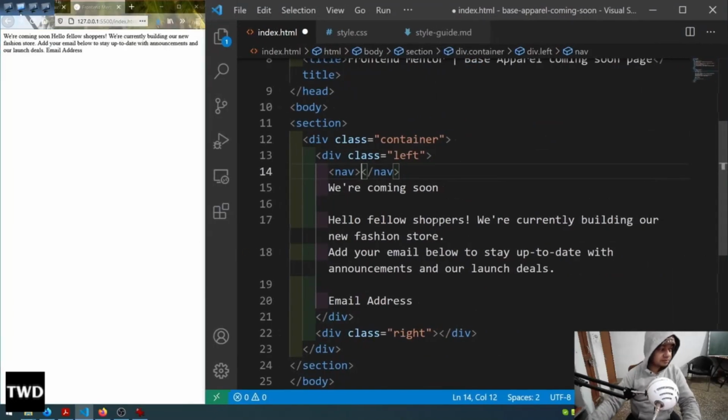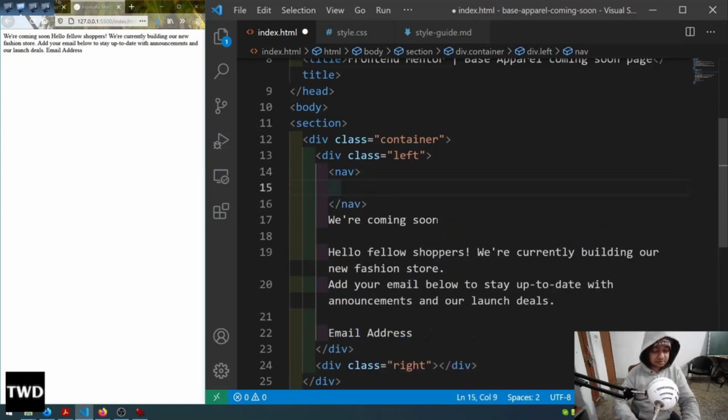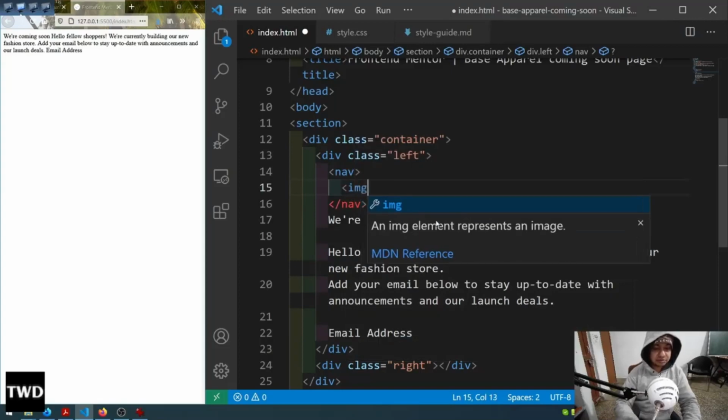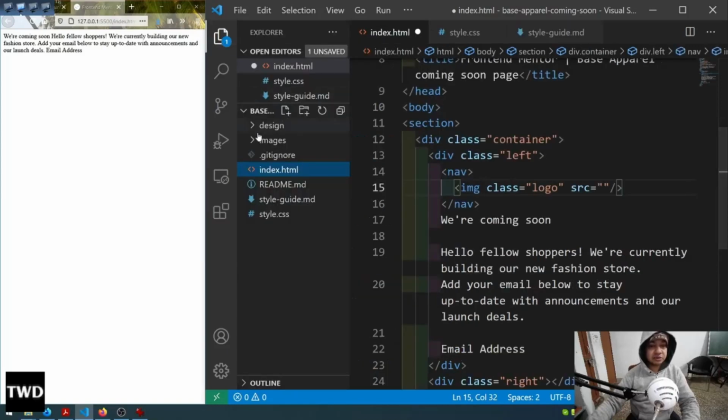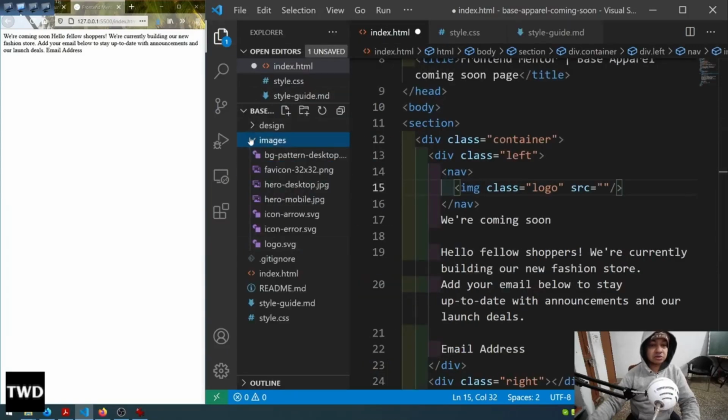Nav, then img with class equal to logo and src equal to, they have provided us with a logo also, so we will use that logo.